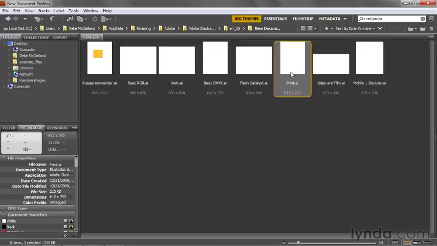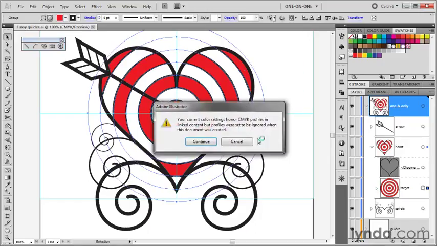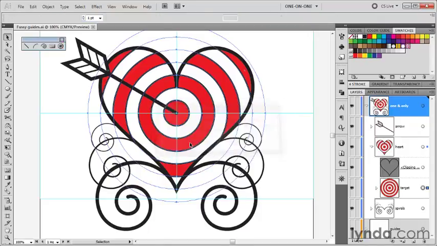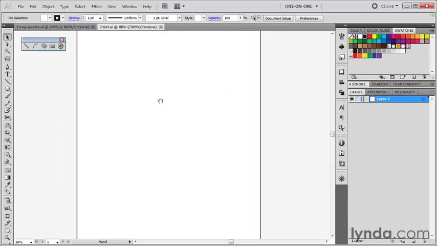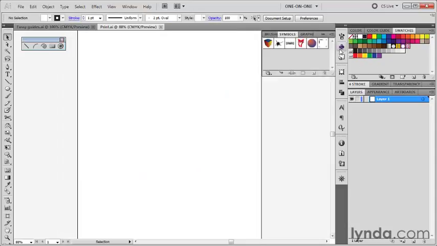That's one I use most often anyway, and that is the Ultra default setting inside of Illustrator. So go ahead and double-click on it in order to open that file inside of Illustrator. You'll get that irritating CMYK Profiles message. Don't worry about it. Click Continue. And then you will have the print document open in front of you. Now it's nice and blank, there's nothing going on, but it does contain the default swatches, it contains your default symbols, your default brushes, and so on.